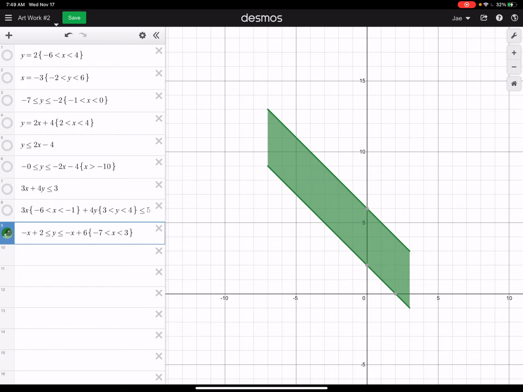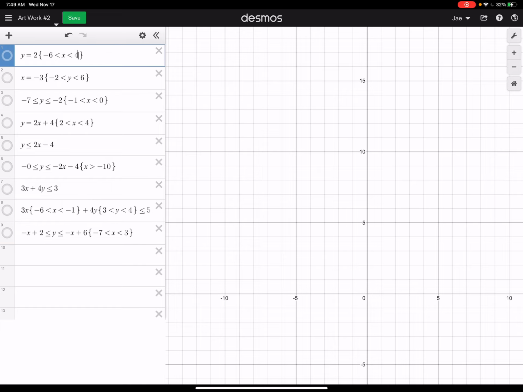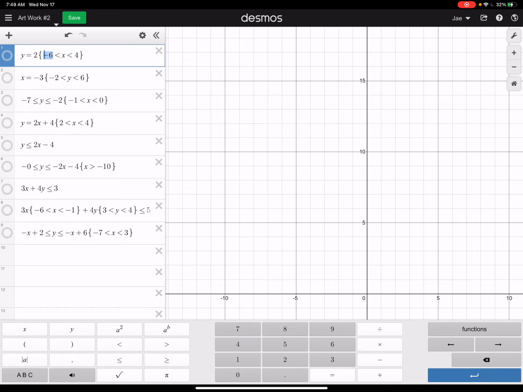So that's a lot of different manipulations that you need to use. I do encourage you guys to play around with these different numbers. The most important thing is don't change the curly brackets anywhere. Just change the numbers. I think changing the numbers and changing the inequalities will definitely help you guys see how these functions work. And once you understand how these functions work, that's how you can draw the art. So hope that helped.